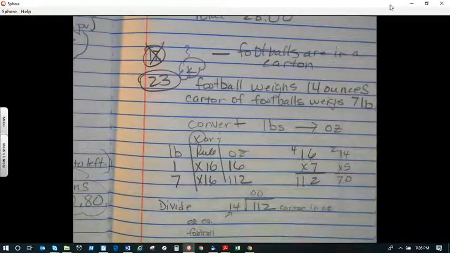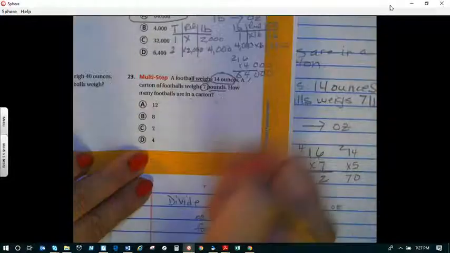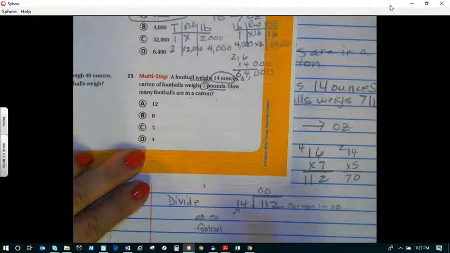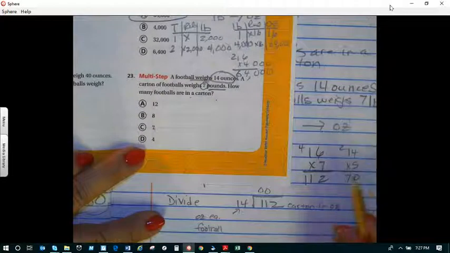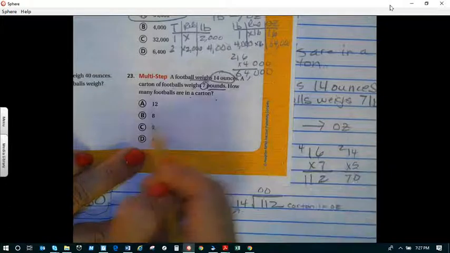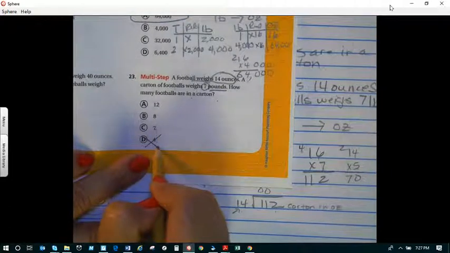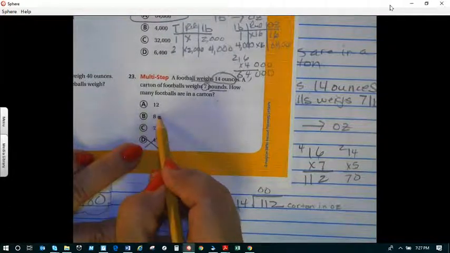All right. Well, let me look at my answer choices. So I can keep doing it this way, or I can come over to my answer choices. All right. So 14 times what would get me 112? Well, one of my choices is 4. Well, I already know that 5 is too big, so my 4 is not going to work. So it's either going to be 7, 8, or 12.